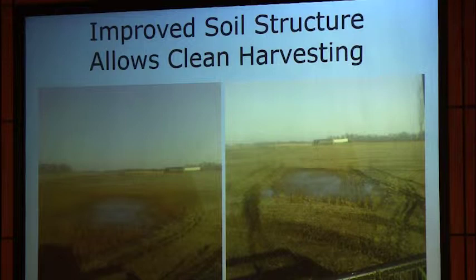This is soybean harvest. I think everything was seeded, and then it got drowned out. It had been cropped probably for 4 or 5 years. We got a lot of rain right in the fall right before soybean harvest. And that's what we learned, that you've got a soil structure there, and if you keep the combine empty, we can pretty much harvest everything that's left out there.